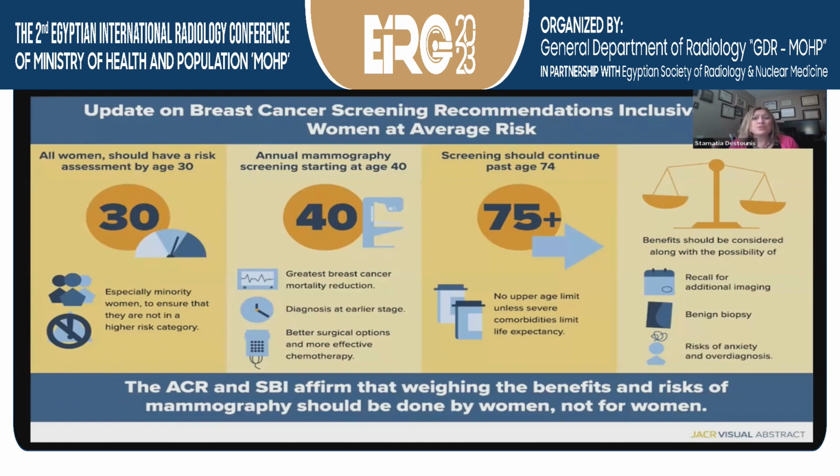And then for average risk women, start at 40 every year, don't stop at 75, so there is no upper age limit. If the woman is in relatively good health and is able to pursue the workup that may be necessary with needle biopsy, extra views, or even a surgical excision, then continue to be screened.